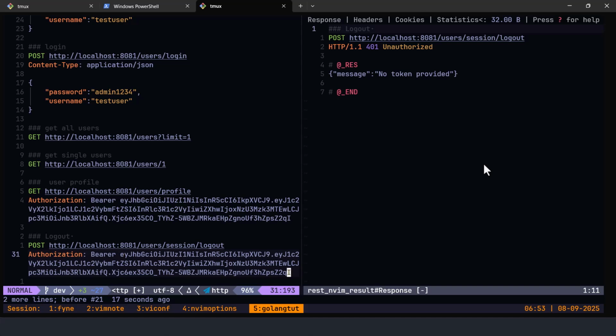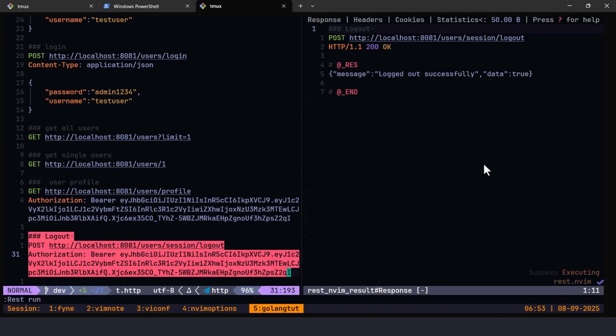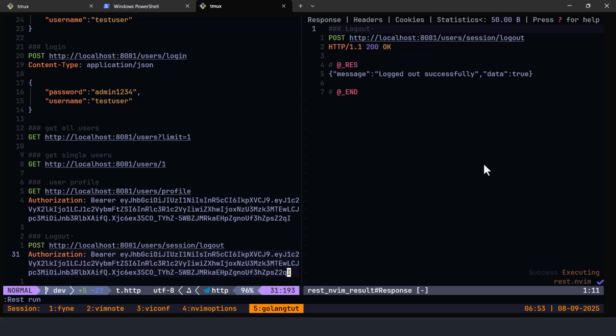First, let's alter the token. I'll just add 0 to it, or O. I'll save and I'll do a rest run again. So we got invalid token. Alright, but if I remove this O and do a rest run, we got logged out successfully and data is true.